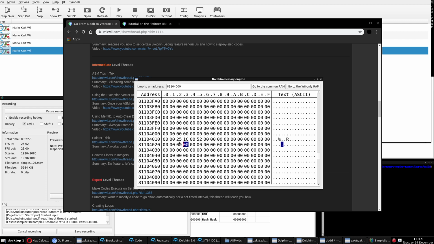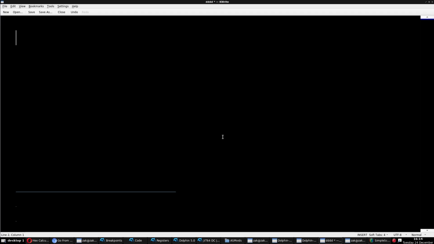So let's say you set a read breakpoint on this half word value. So you would set a read breakpoint at 81104012, okay? And it actually breaks during the countdown. It only breaks once, right? So perfect. So now what you need to do is, let's say it breaks at the half word value and it comes up with this default instruction, just for sake of argument, okay?